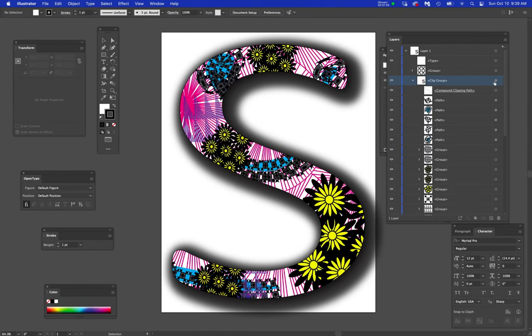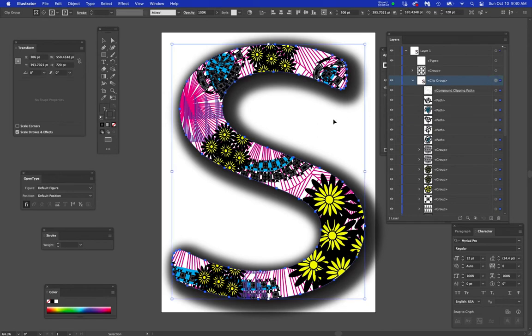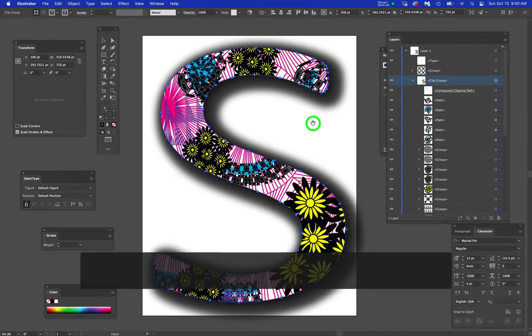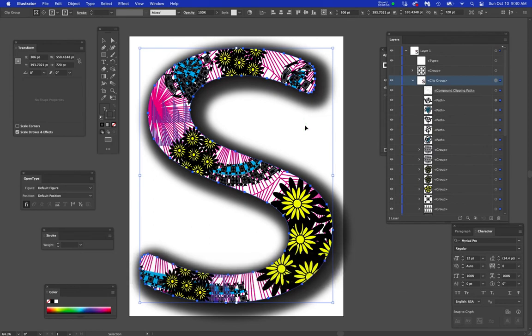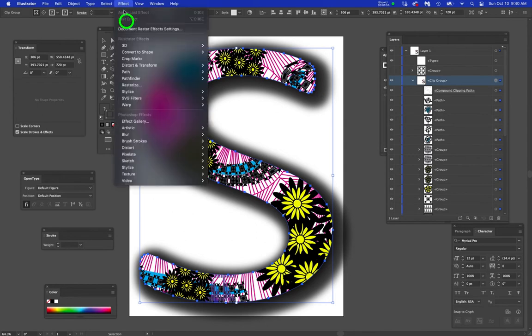But I want you to see over here in this radio button how it's gray, and that means that something has been applied to this art, to this layer, okay? Something like an effect. So I'm going to click that circle. Now, Illustrator doesn't make it easy to understand, if I apply a drop shadow, how do I go back and re-edit the drop shadow? What you don't want to do is go back to Effect, then Stylize, then Drop Shadow twice or 3 times, because you're only adding another drop shadow. You're not editing the existing drop shadow.